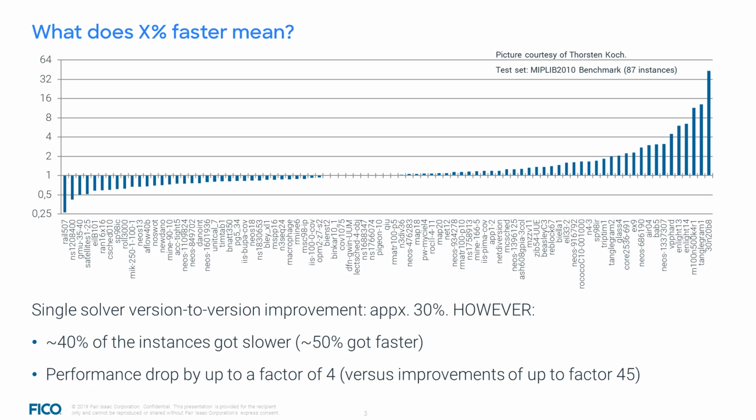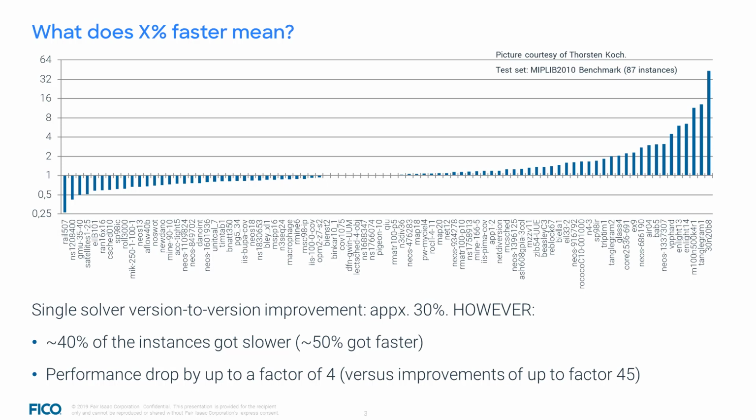The reason that the observed average performance is so good is that the individual speedups are larger than the individual slowdowns. For example, there are only 2 models that got slower by a factor of more than 2, but 12 models that improved by a factor of more than 2.